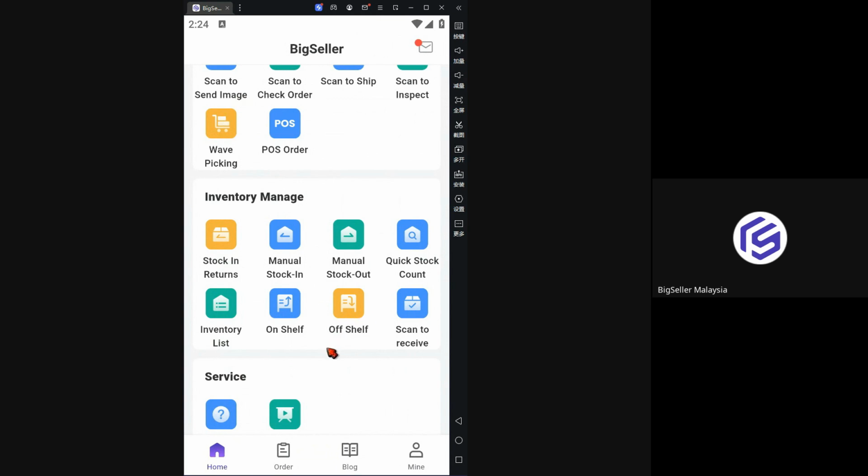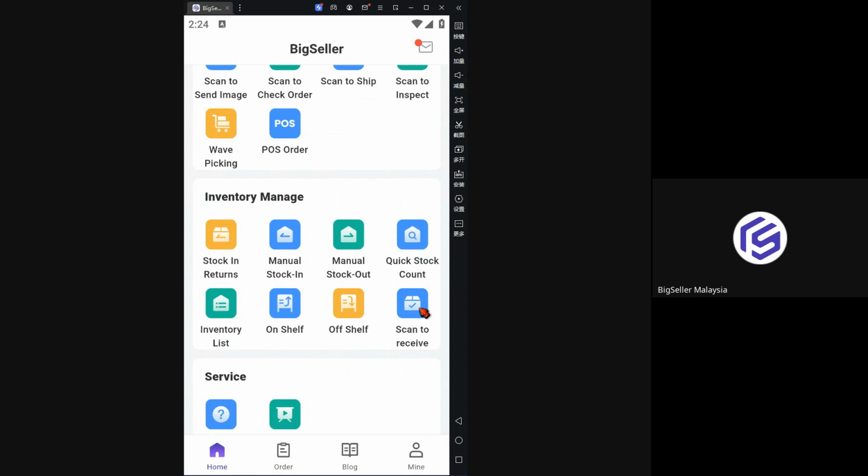And then these two features you actually also don't need to see. This one also relates to DWMS. And then scan to receive. Scan to receive here relates to when you have more than one warehouse. You will use this one to transfer one SKU from one warehouse to another warehouse. This is actually a newly updated function, if I'm not mistaken, from yesterday.